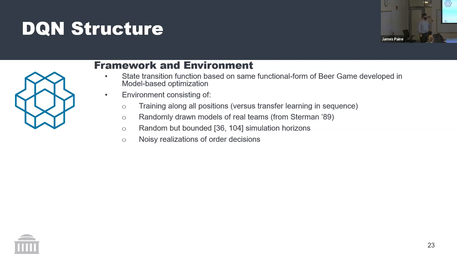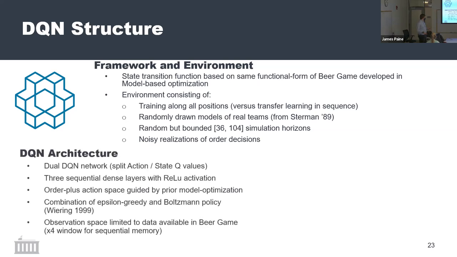The actual results I'm going to show you, I'm realizing you didn't correct this, are for a version of this model that was not trained against noisy order decisions, in order to make it essentially one for one for the comparison I want to make. Rather than training where there are noisy realizations of the order decisions, it's trained against teams where, once you randomly assemble them, there's no noise added to their orders. It is possible for me to go down that route. I purposefully tied my hand behind my back because I think it makes the results more interesting.